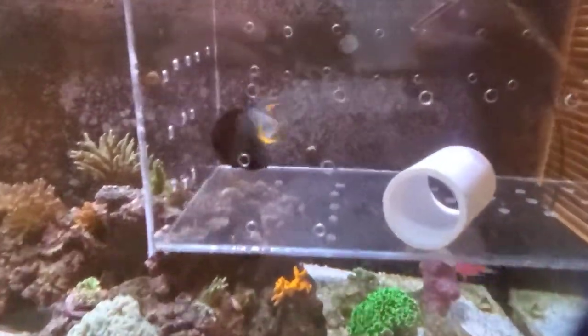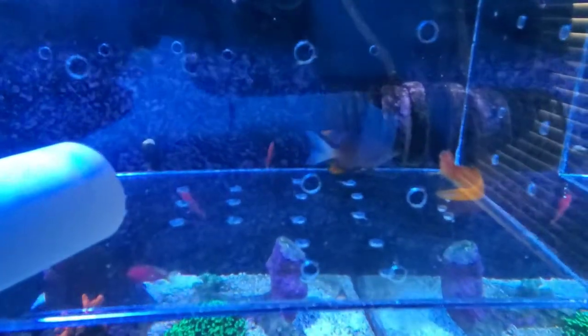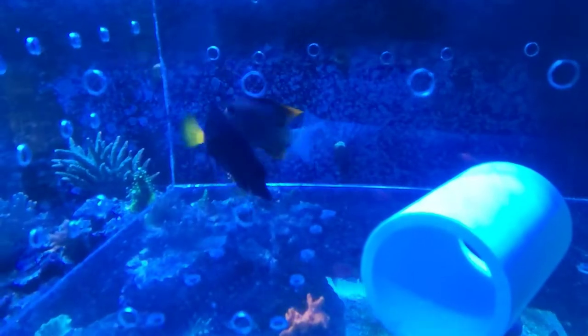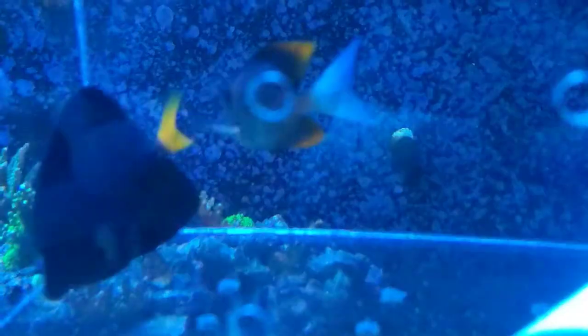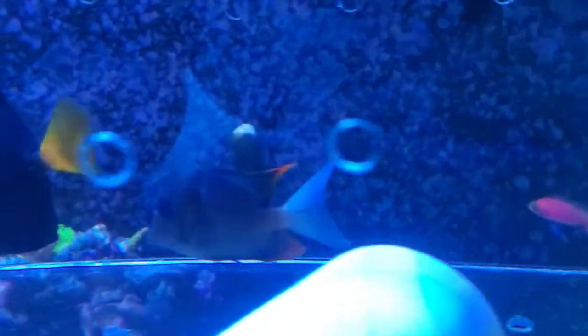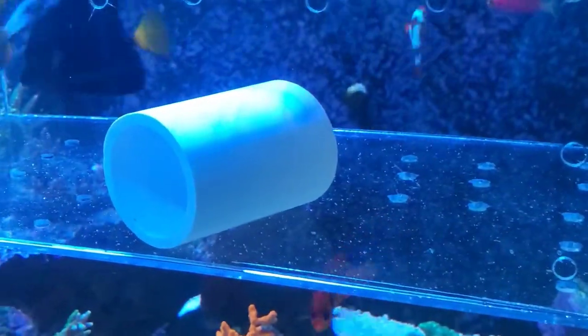After acclimating to about a five-to-one ratio of this tank water to their old tank water for 30 minutes, they seem to be doing well. I don't think these two are being too aggressive. I took off the orange gel filter to see if I could get some better coloration on the fish — these phones just don't do them justice. They're just beautiful. The purple tang is looking fat and healthy, showing its fins, and the tamini firefin tang is looking great as well.